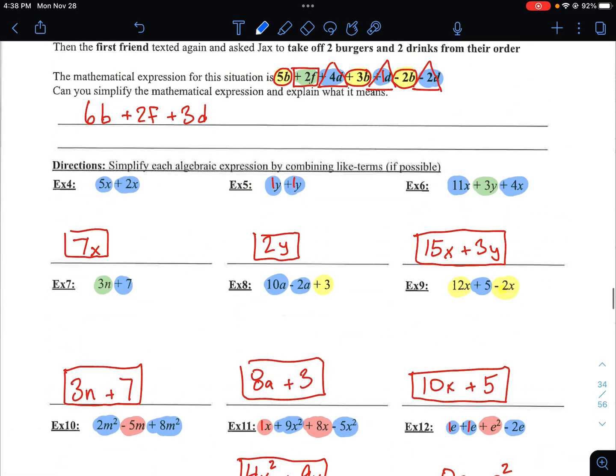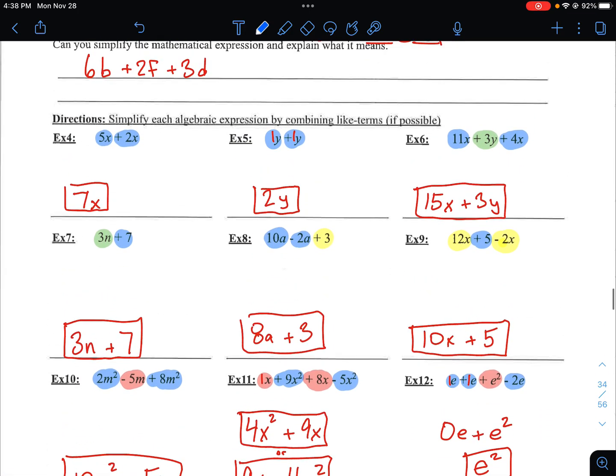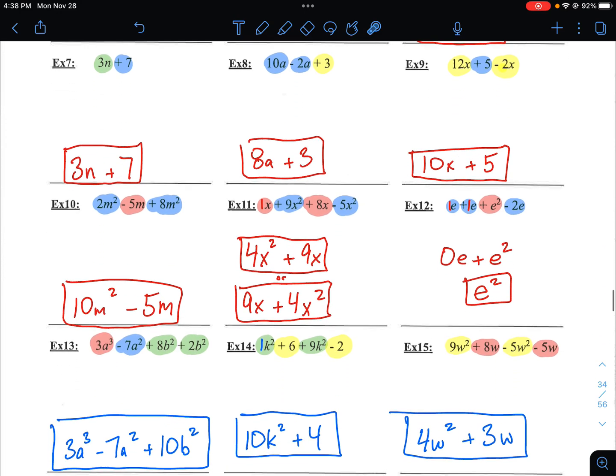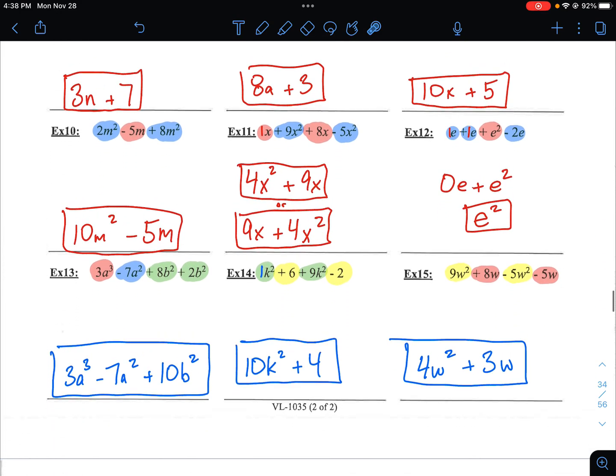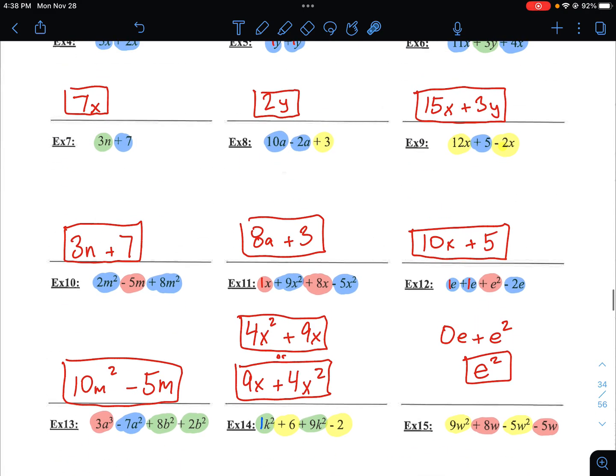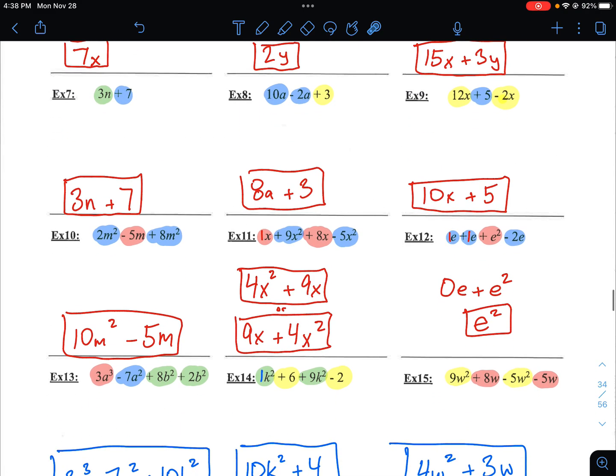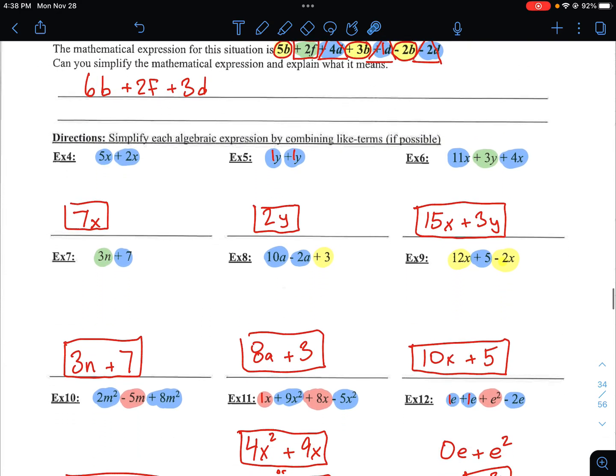So that's it. That is combining like terms. You're looking for terms with the same variables to the same power. And sometimes they're not going to have variables at all. It's just going to be a constant, like plus 5, or in this case, 6 and minus 2. They're just constants, and you can combine those as well. But go ahead and try some problems on your own.